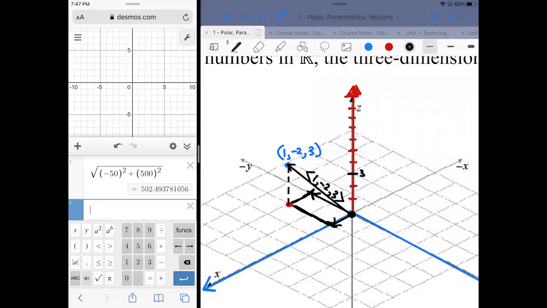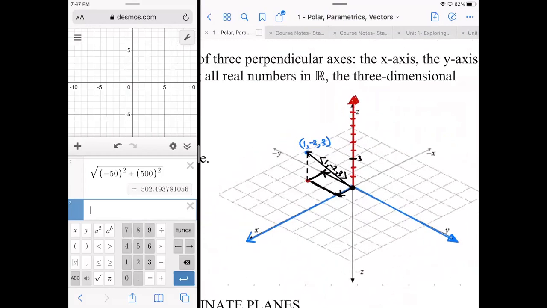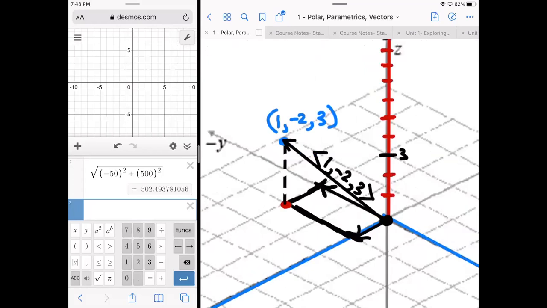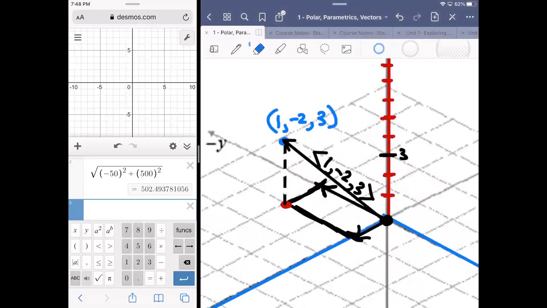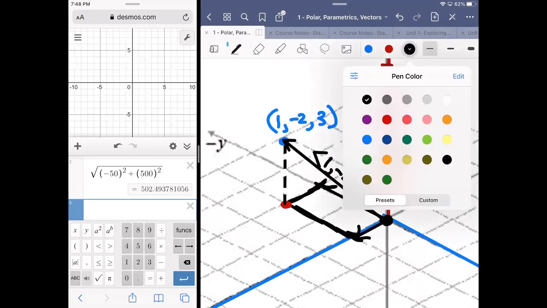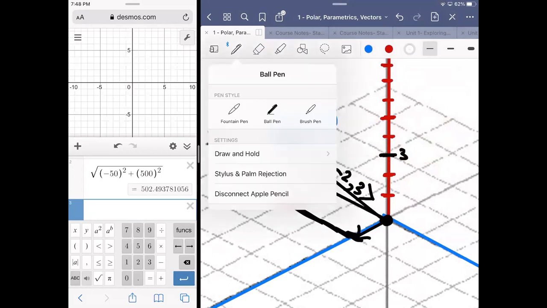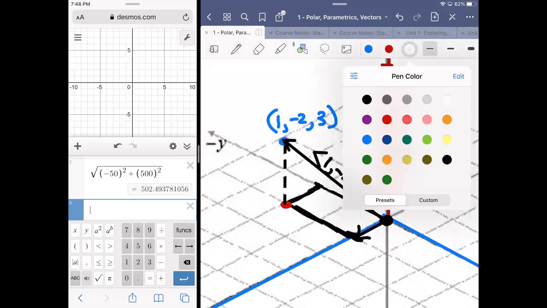One of the big challenges when it comes to three-dimensional diagrams is that we're producing a three-dimensional figure on a two-dimensional surface. It's naturally going to look a little off, right? But if you can somehow do it so that your diagram doesn't look so busy, and mine's starting to look a little busy, so I'll get rid of some of the fluff here, then it starts to feel a little bit better. A little shading goes a long way too.